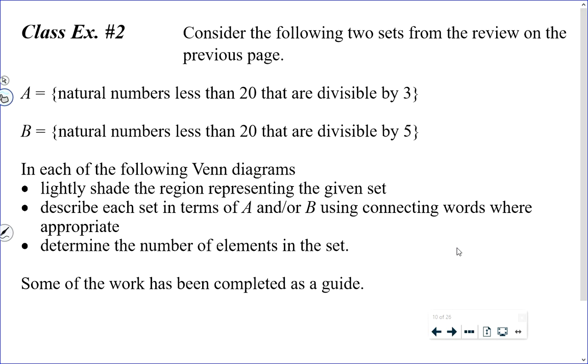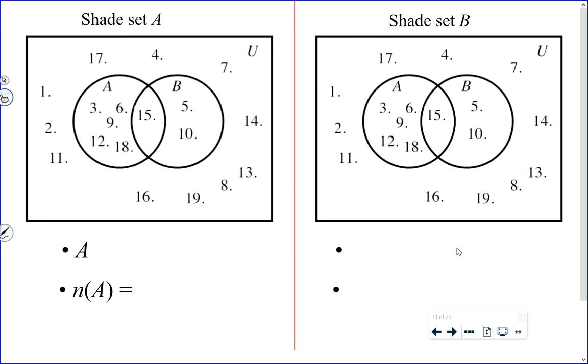Example 2, we're going back to those sets that we talked about earlier, and we've got a whole slew of Venn diagrams we're going to fill in. And all of the numbers are on here because in some cases I may need to use the numbers to explain things to you. So we're asked to shade a certain thing, we're asked to write the proper notation, and we're asked to figure out what n of a set is.